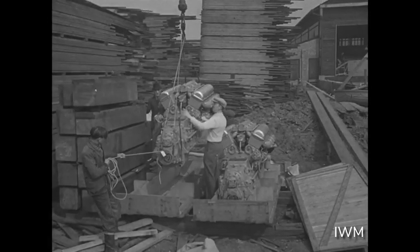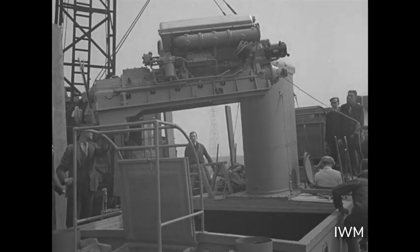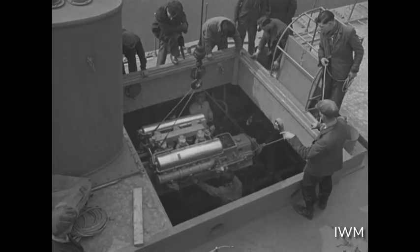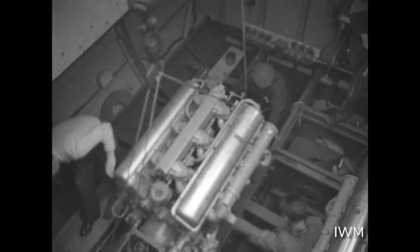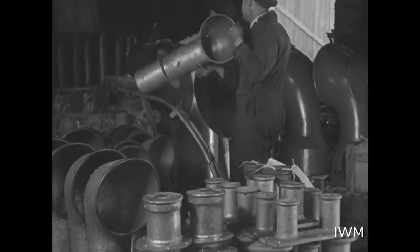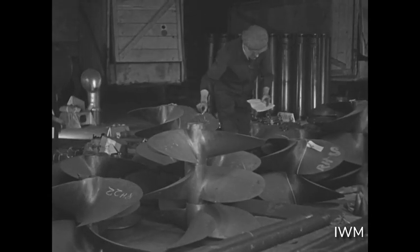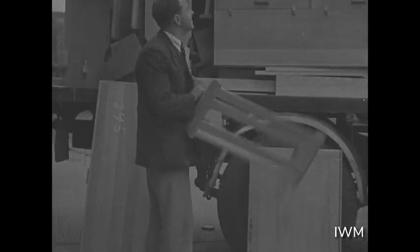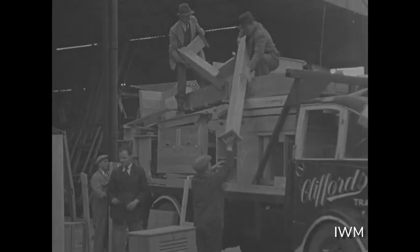The engines were held centrally in a store — safe and dry — and were taken to the boatyard at the last moment when required, virtually craned off the lorry straight into the ship. All the vessels were identical, which helped from the stores point of view, replacement components point of view, and standardisation of components. Nothing was wasted: the offcuts from timber, instead of being scrap as they would be in a boatyard, were used for making internal furniture and fittings.